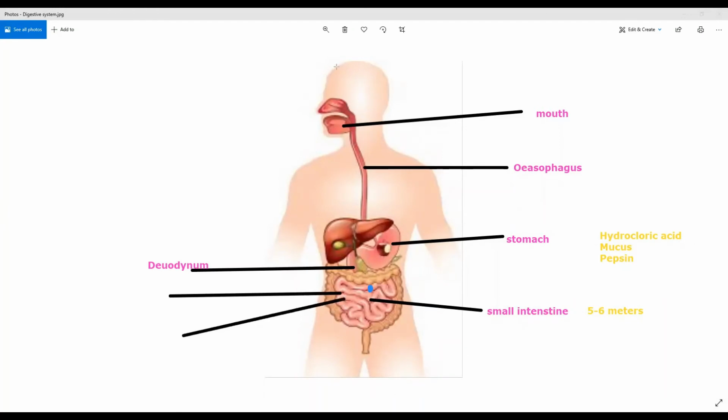Now let us pretend that this is the wall. Looks like I haven't properly zoomed it. Here you are. This is the wall. Then you will find hair-like structures over here, like this.